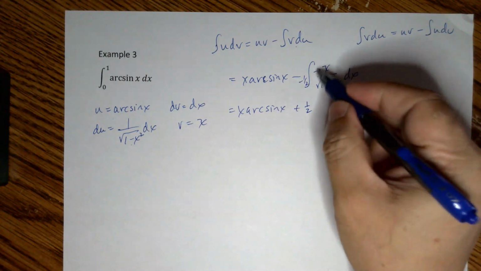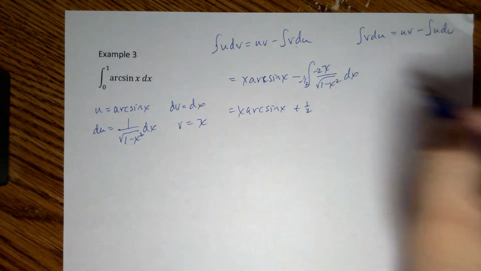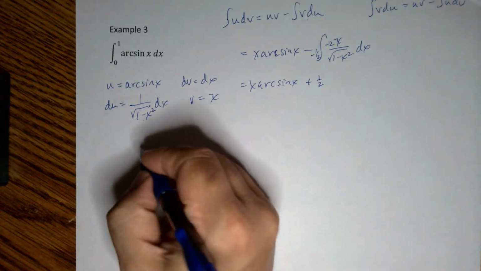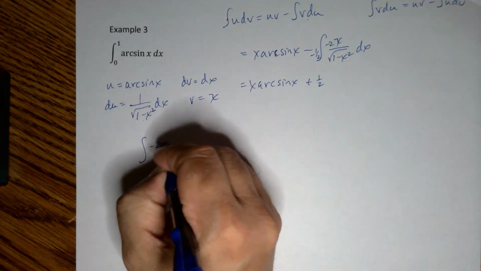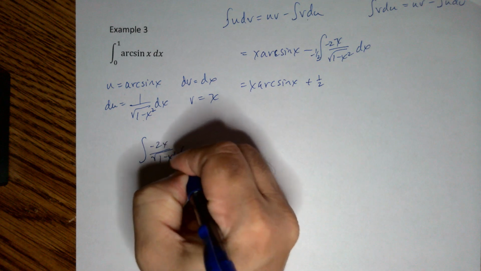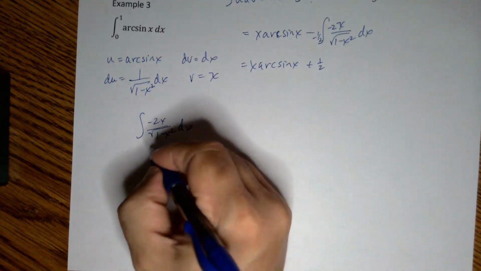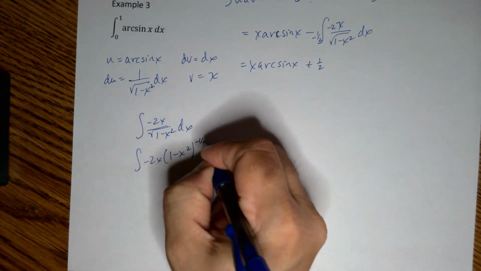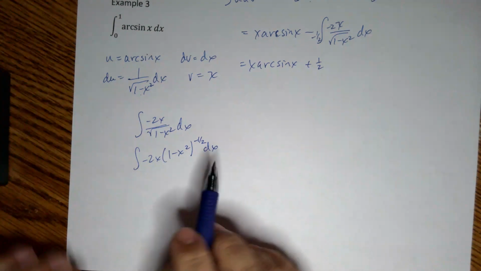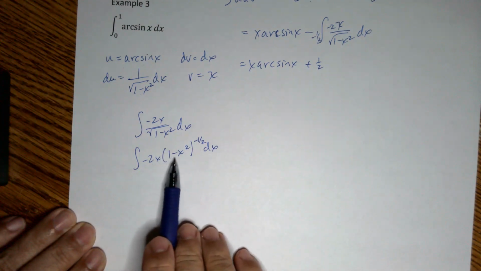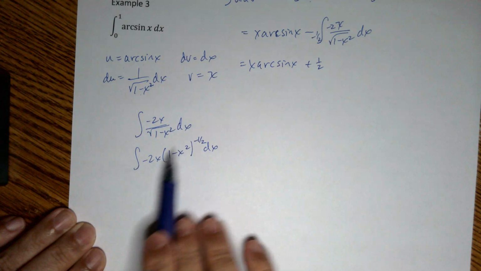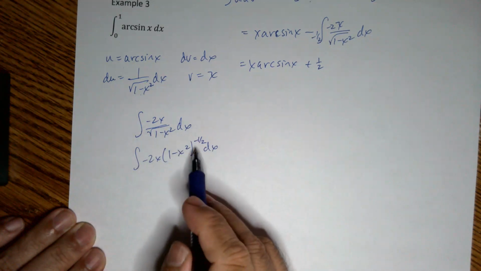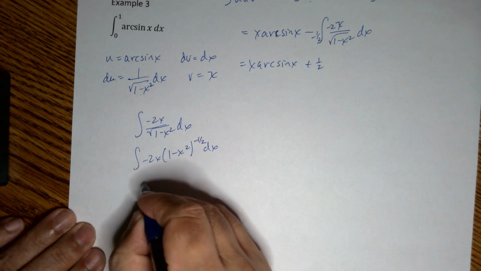And when I integrate that, I'm using the power rule on square root of 1 minus x squared. So I'm going to do it over here on the bottom, show you what I'm doing. Once I have negative 2x over square root of 1 minus x squared dx, that's the same thing as negative 2x times 1 minus x squared to the negative 1/2 dx. And then I'm going to use power rule on that. Since I have the derivative of the inside outside, I could just use the power on this and ignore this. I'm going to add 1 to that, which would be positive 1/2.